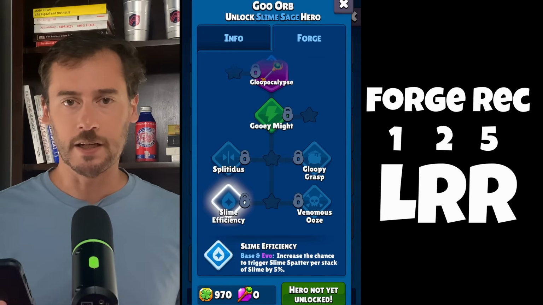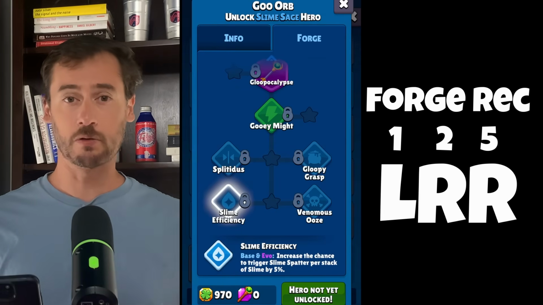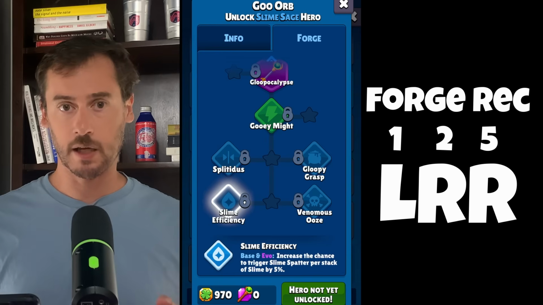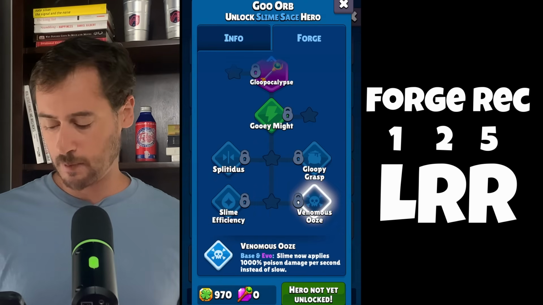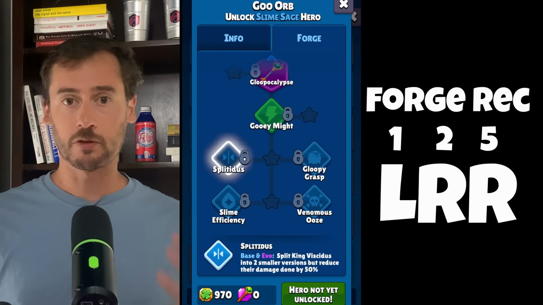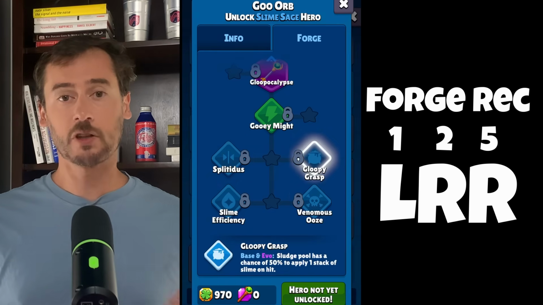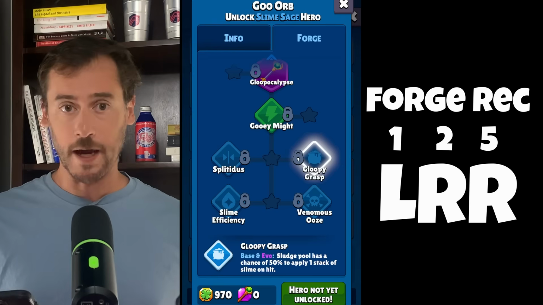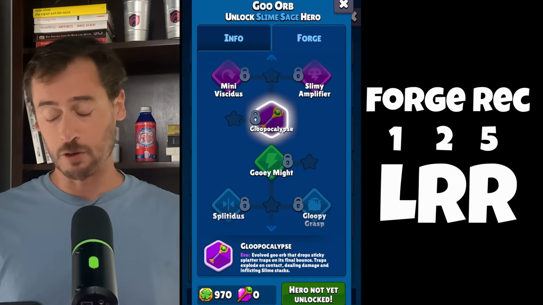The Slime Sage. Alright, he's not a very good hero. The way his forge works is just improving his slime, which is his core damage mechanic, so anything that increases slime is generally better. Level 1, you get a higher chance for slime, or the slime doing more damage. At level 2, you can either make his ultimate stronger with Splitidus, or you can make his sludge pool stronger with Gloopy Grasp. Man, the words on this hero are just ridiculous. He's a lot of fun conceptually, and too bad he's not very strong.